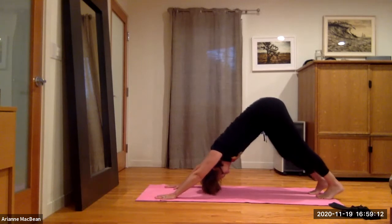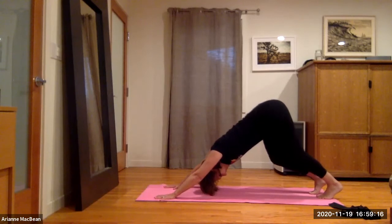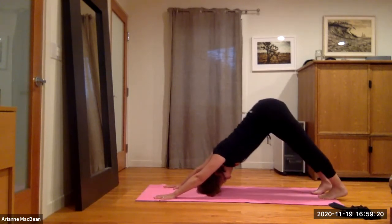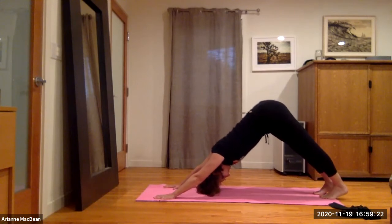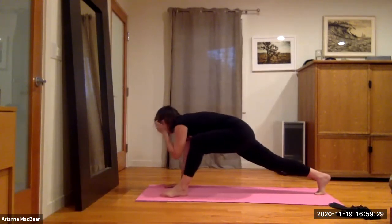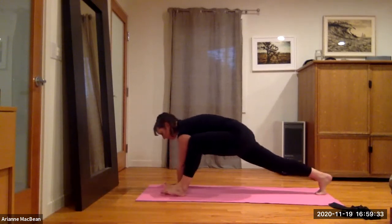You can tread the feet if you want. Sometimes I do a little figure eight with my hips. And let's step forward with the left. Hands to the inside of the left foot. Rock and roll.